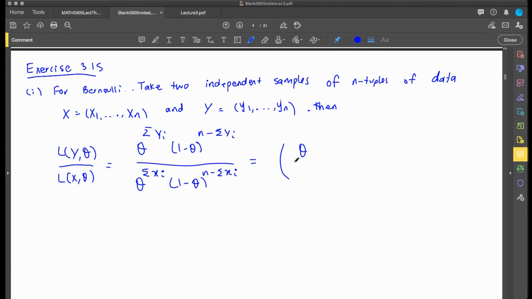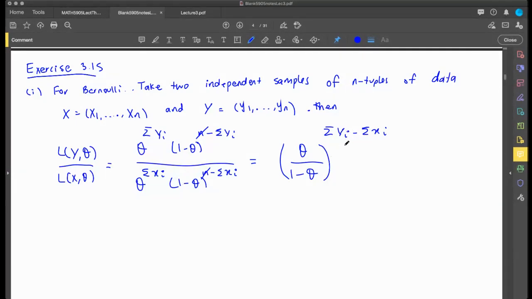So I can actually write this as theta over 1 minus theta, and then here I'll have the sum of the yi's minus the sum of the xi's. Okay, because this minus will make this 1 minus go to the bottom, and then I keep this minus here because it's already minus. And the 1 over theta to the n will cancel on both sides, right? This n will cancel with this n. And this minus will just flip that to the bottom, and then you get this expression here.